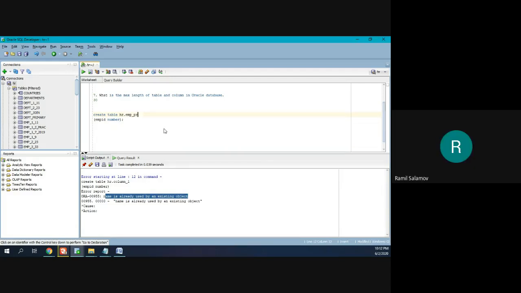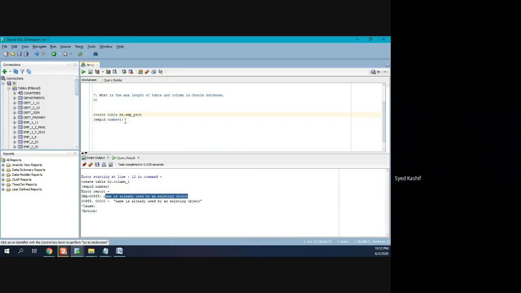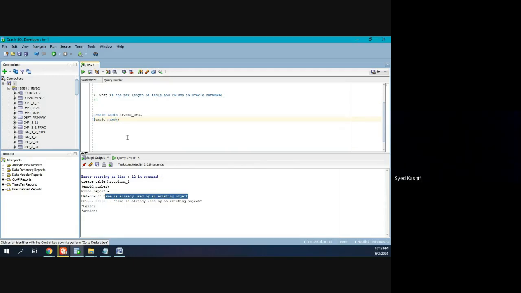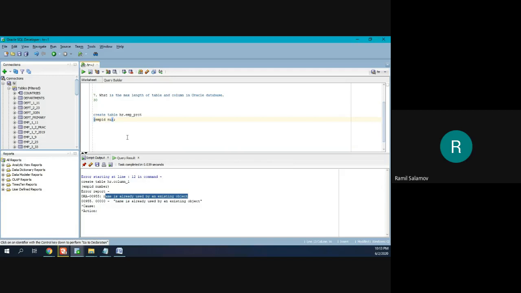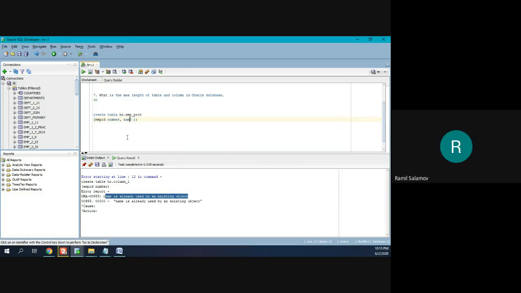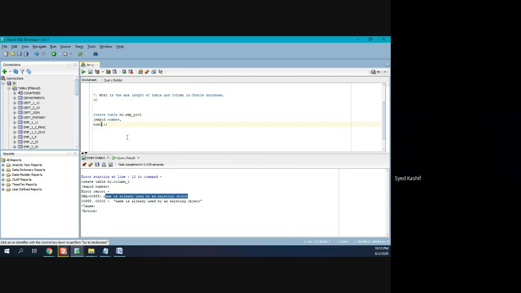And in this one, create emp ID, name, and department ID. Emp ID is a number data type. Then you need to put a name, comma. Always put it on the next line. Don't type in one single line. Place your cursor, type name, and make it varchar 215. And then the last one, make it DPT ID and number.